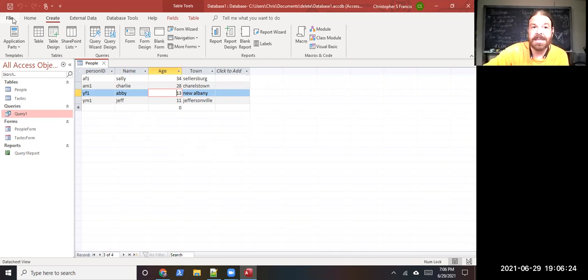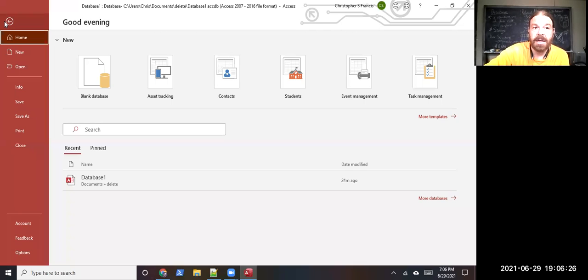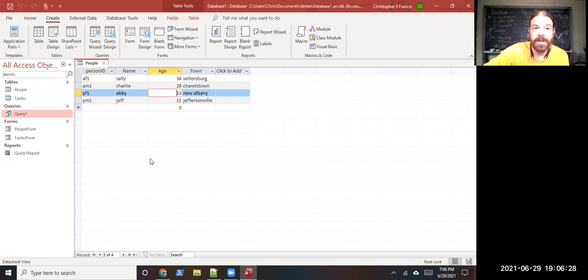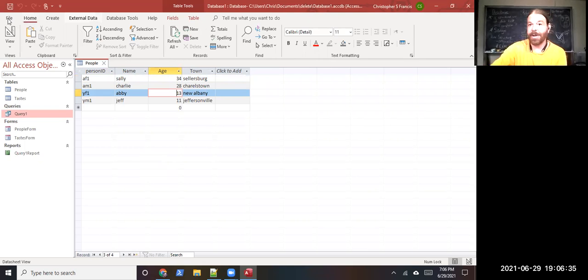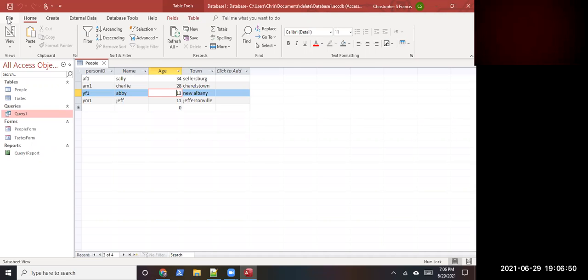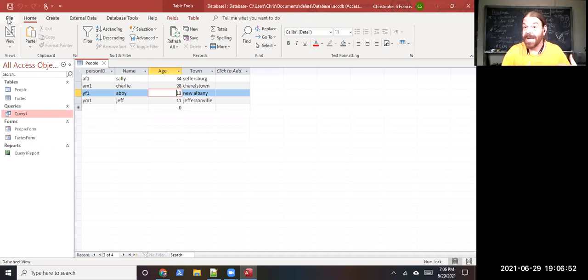If you have access, or a lot of open source software has similar things. And there are much more advanced database versions as well, but Access is one that we can get for free from the school, or LibreOffice is an open source one that you can use for free that's not a Microsoft product. I think a lot of people like open source for that reason. It's not Microsoft or Apple.